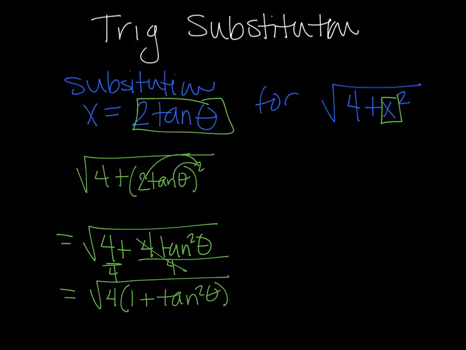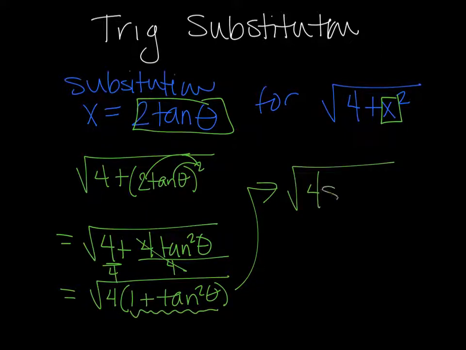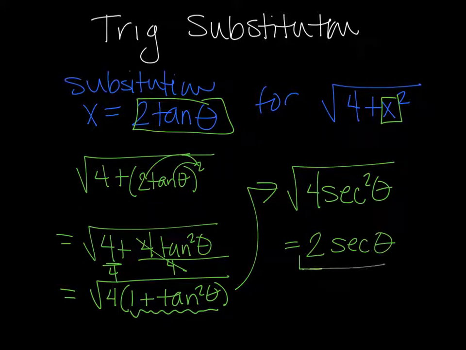Okay, now, go back to our trig identities. Hopefully you identify that 1 plus tangent squared is secant squared. So now I have the square root of 4 times secant squared. Hey, and guess what? I have now all multiplication. This is all multiplication, so I can square root, and I can square root them separately. The square root of 4 is 2. The square root of secant squared is just secant. And now I've rewritten it. There's no more square root. Not that you have to get rid of the square root, but you can, so you should. And then I have just a theta. I don't have an x anymore, so this would be my answer.